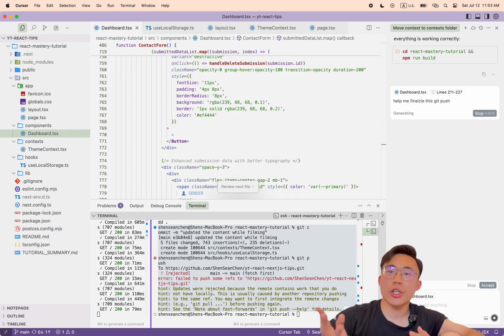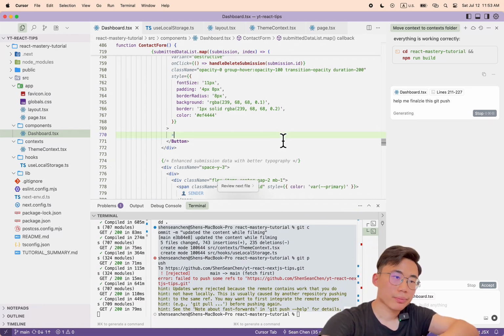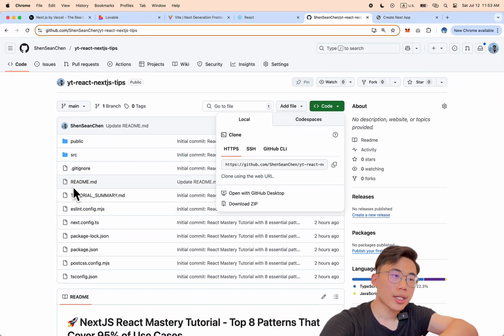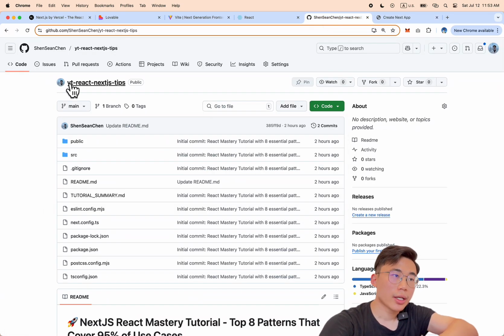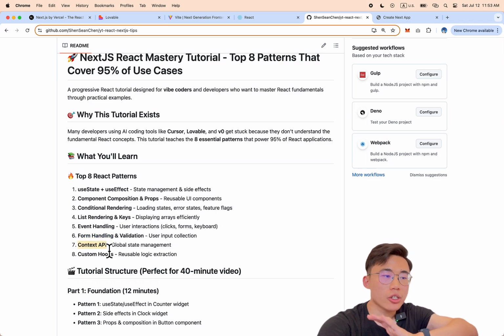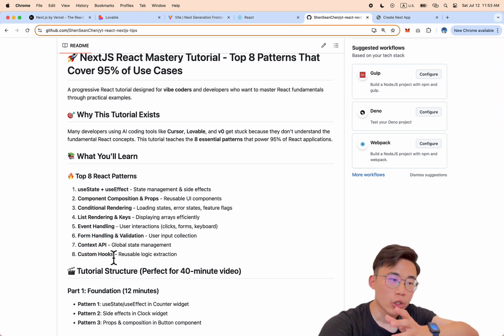So while we're finishing up, I'll go through this overview one more time. If you go back to this GitHub, remember this Vite-React-Next.js-tips. We went through the top 8 most important patterns: useState, useEffect, component, props, conditional rendering, mapping a list with keys, handling events and form submission, and then eventually defining context and defining hooks.